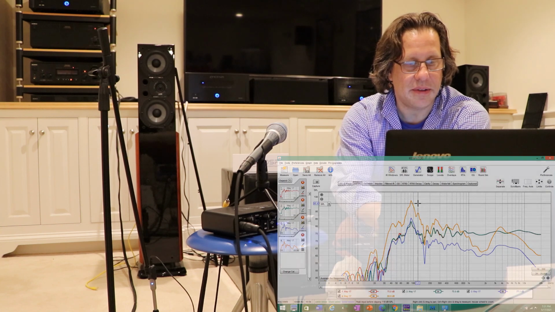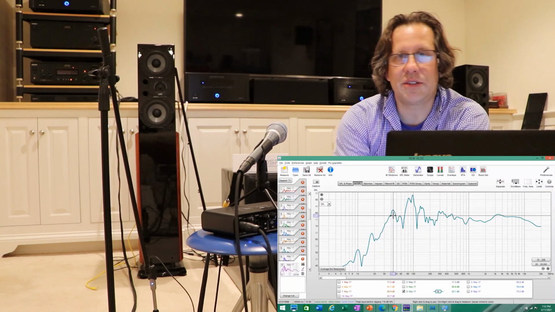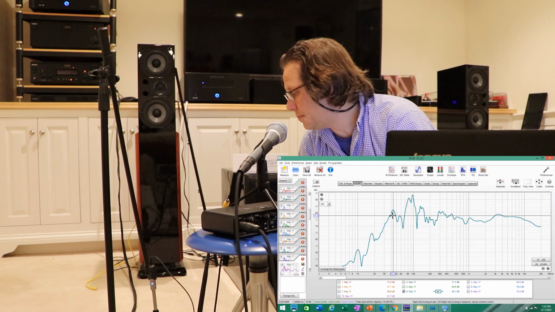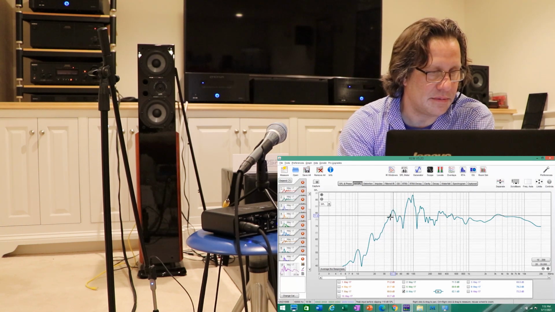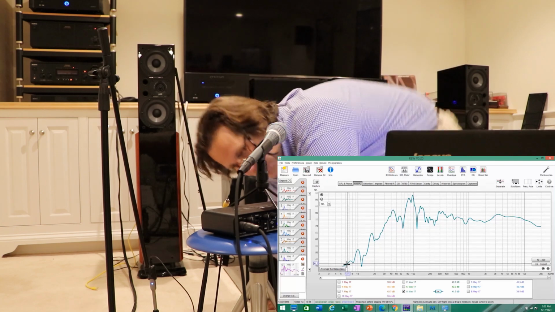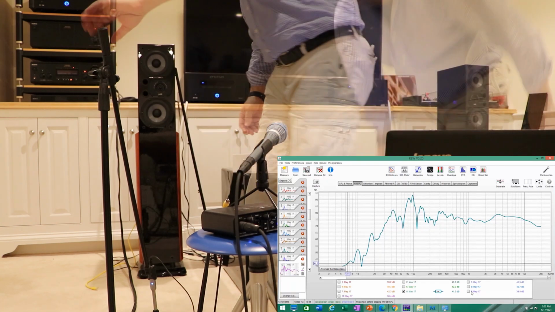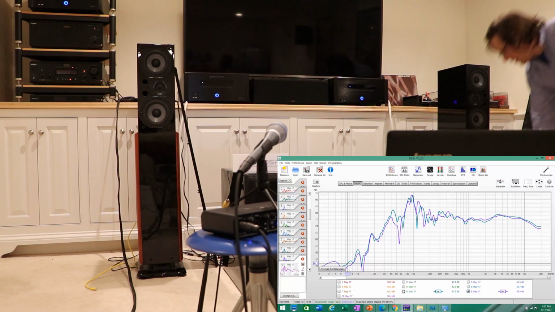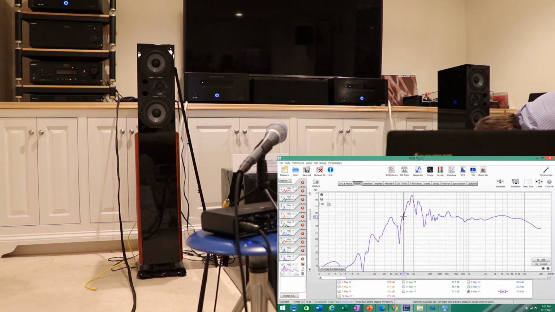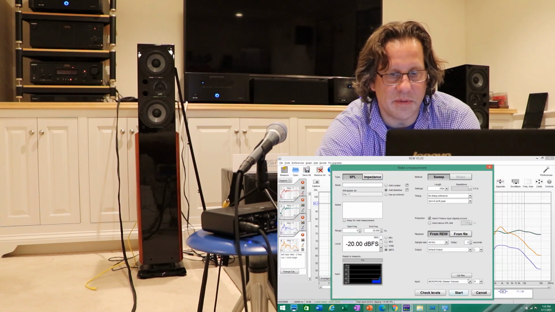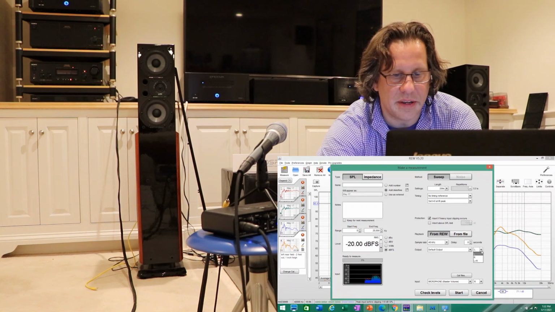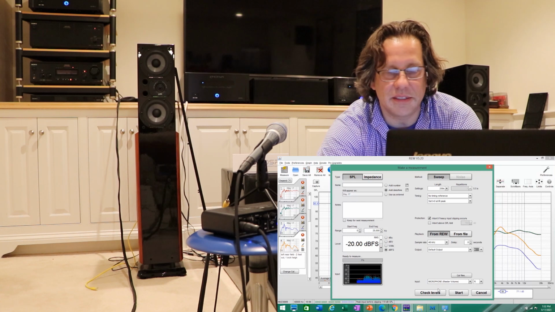It's definitely louder there. Now let's try a little bit on the right-hand speaker to see if we're getting different results. I'm going to move the mic to the other speaker. Similarly, we're going to do 2 feet out. We're going to change now our output from left speaker to right speaker. We're going to check the levels.